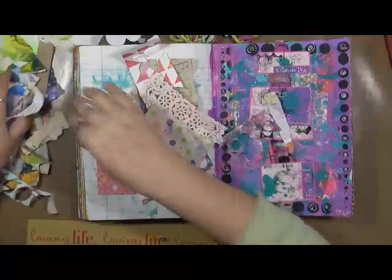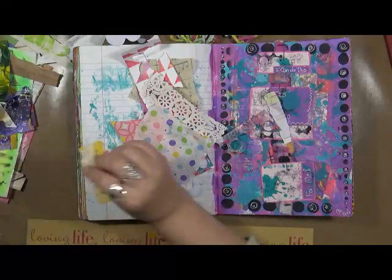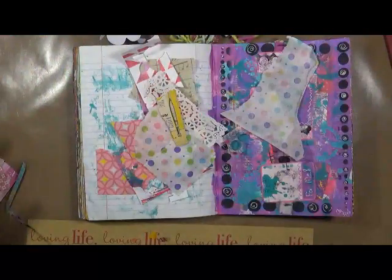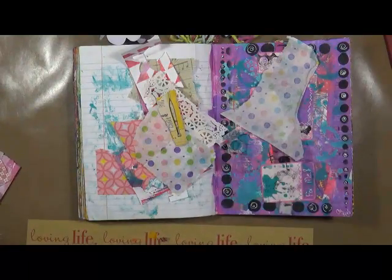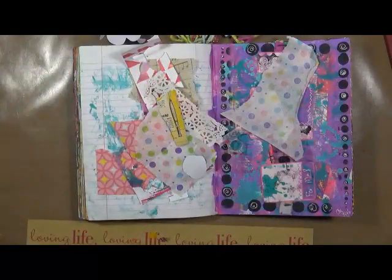So let's take. Let's see what else we got here. Let's throw that in there. All right, let me put the rest of this crop box. This is just a scrap drawer I have sitting here for just this reason, is to pull out stuff to tape down. So what I'm going to do is I'm actually going to fast forward through this process.